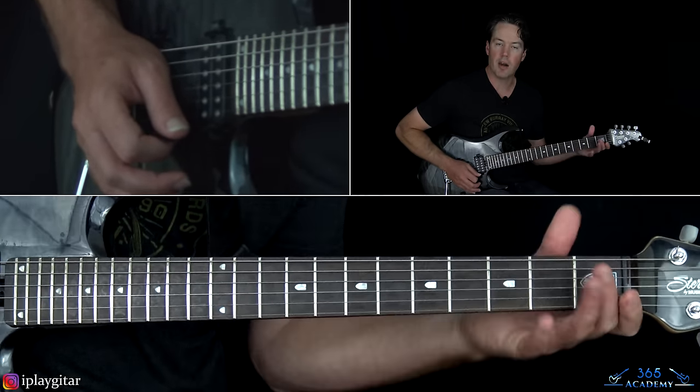What we're gonna do here is start with this slide into the seventh fret of the A, then five, then four, and then a trill between three and four. And then hit two real quick and kill it. So we have this.